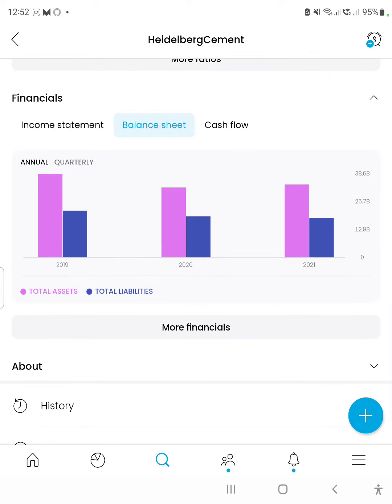Let's get into the balance sheet just to see how well the company manages its debt as well as its inflow in cash. So the light purple figure represents the total assets, so what the company owns and controls, and the dark purple figure represents the liabilities, what the company owes. So a good ratio would be around 50% or lower, and as you can see, the company's maintained that over the past 3 financial years consistently. So I definitely think that's a positive trait of the company and how well it's done.